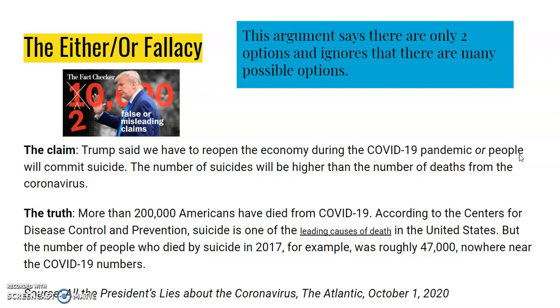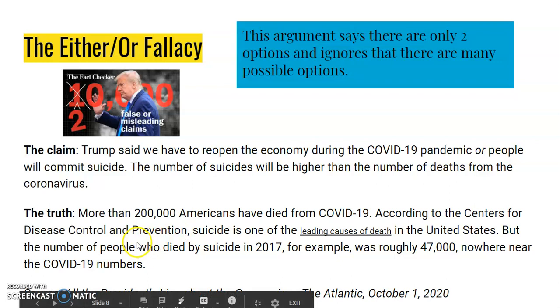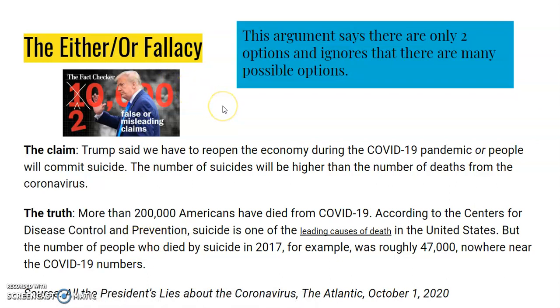So this is a fallacy, and in addition, the information is not correct. We have had more than 200,000 people in this country die from COVID-19, and that is a much larger number than the rate of suicide. So the president is using this logical fallacy to confuse the public and give bad information to the public.